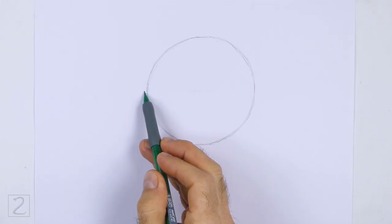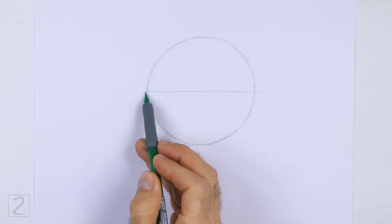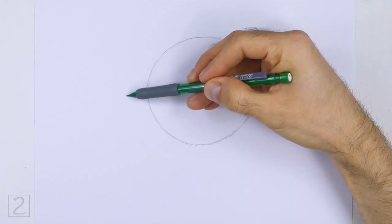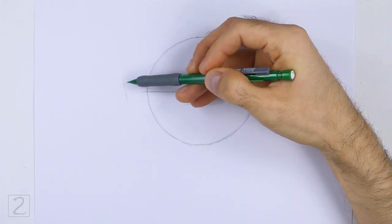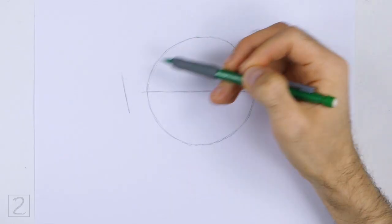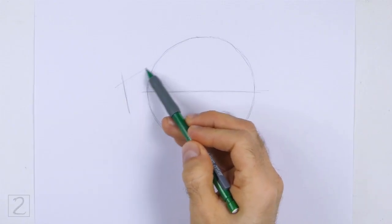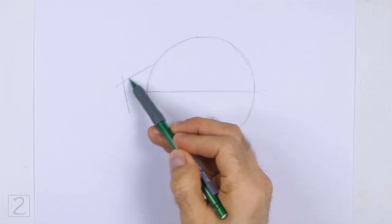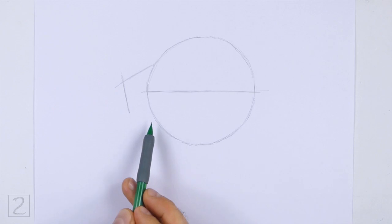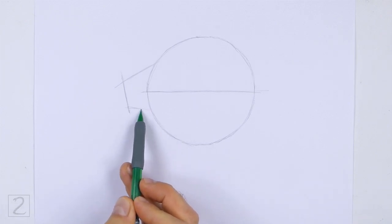Draw a horizontal line across the circle as a guide to help you place the facial features. On the left side of the circle, draw a short vertical line for the first part of the muzzle. Don't place this line too far away from the circle. Connect this line to the circle using two sloping lines to finish the guide for the muzzle. Pay attention to the size of this shape in relation to the circle.